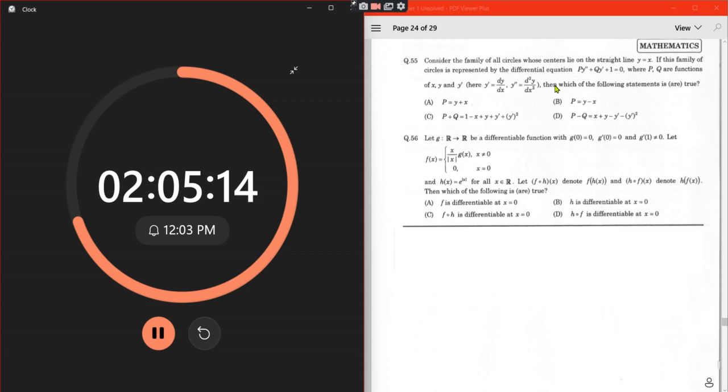क्या हो जाएगा ये? जस्ट 2 times of x minus a plus 2 times of y minus a y dash is equal to 0. So just that just means x minus a plus y dash times y minus a is equal to 0. और इससे a कॉमन निकाल लेते हैं. Eliminate करना. x plus y dash is equal to a times of 1 plus y dash. So x plus y dash upon 1 plus y dash is equal to a.